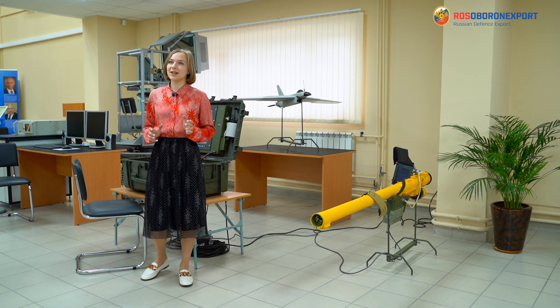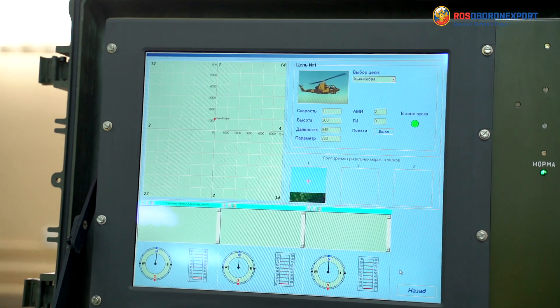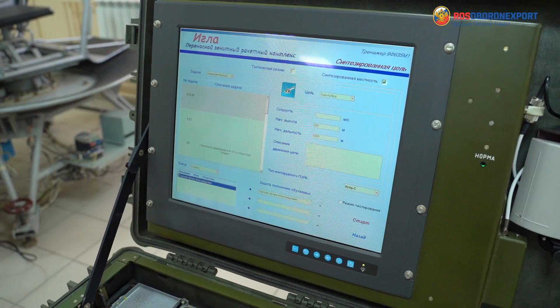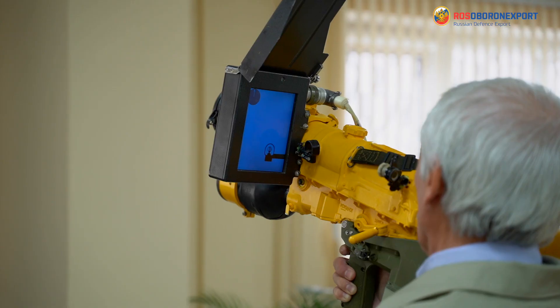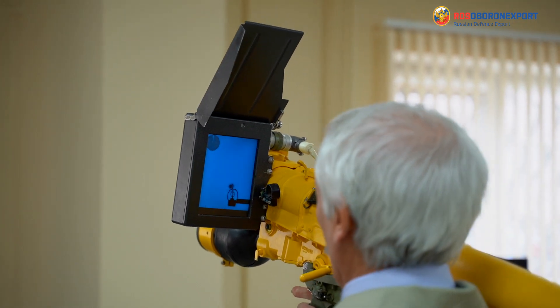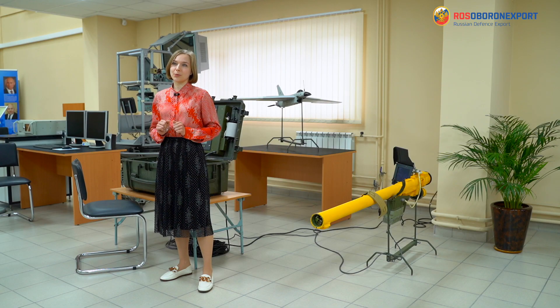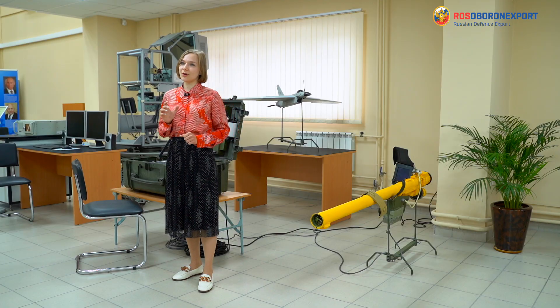The system ensures study of the main components, composition, and operation principles, different types and features of targets, and possible conditions and mission types. The gunners learn to work in conditions of artificial and natural interference all year round. Years of application have proved this is a unique simulator that provides all stages of the learning and training process, from combat coordination to completion of the combat assignment. Application of the modernized simulator allows reduction of training time, missile consumption, and training costs.